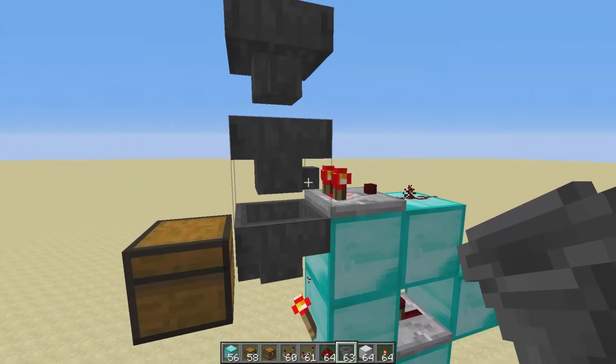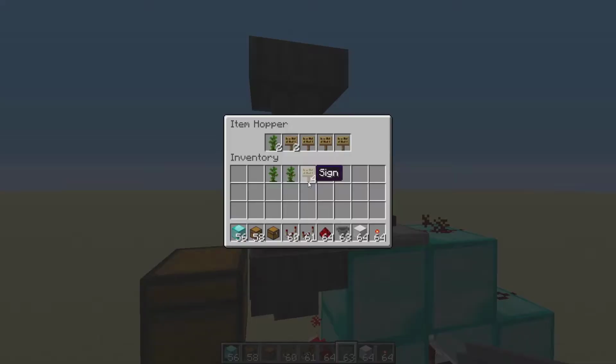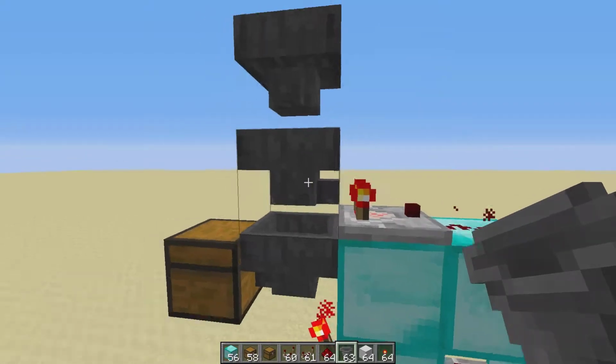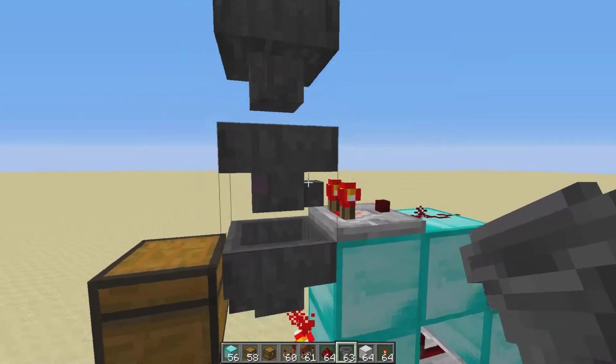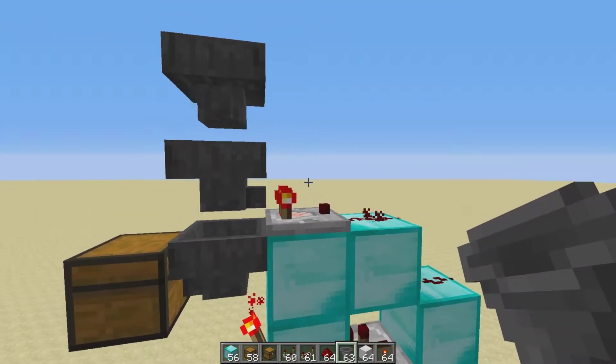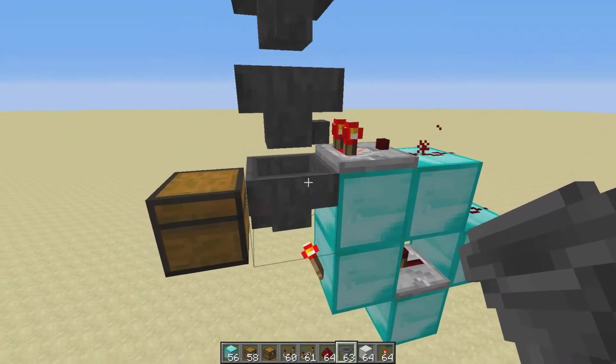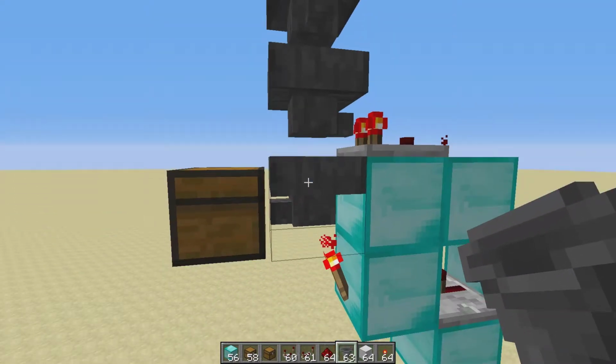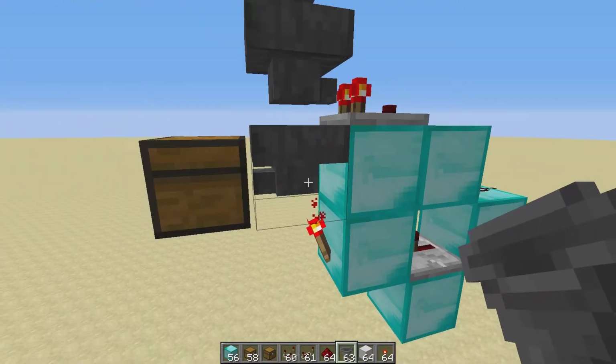So basically what happens is, if this was not here, if you had something that was just like this, it would just fall through, right? Because this is pointing in a different direction, that's the direction it's going to try and put items into. This hopper will try and suck items out though, which is why items will tend to float down first.